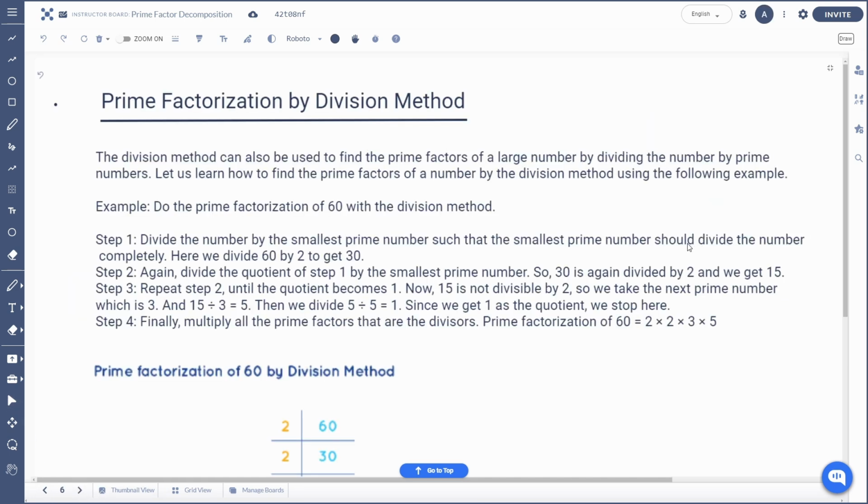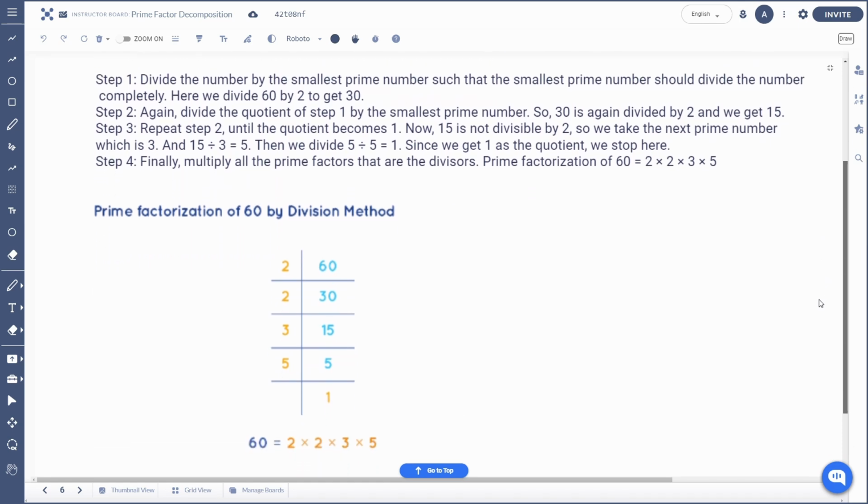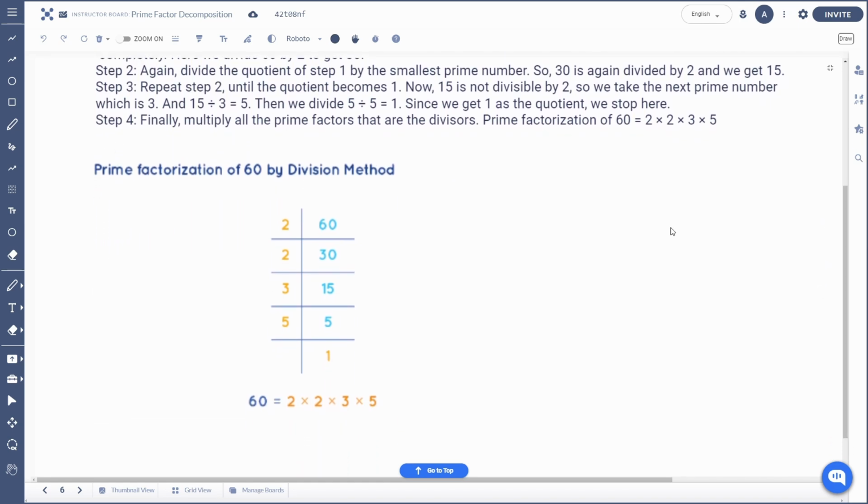Let's continue with the next method of prime factorization, which is the division method. In this method, rather than considering two numbers at the beginning, we simply start with the least prime number that can divide the given number. As you notice, we have to get prime factors of 60. So what we do, we think of the number which can be divided in 60, and that's the least prime number. So obviously it's 2. Once you divide 2 in 60, you don't have to write anything else except quotient. So you write 30 as the quotient here.